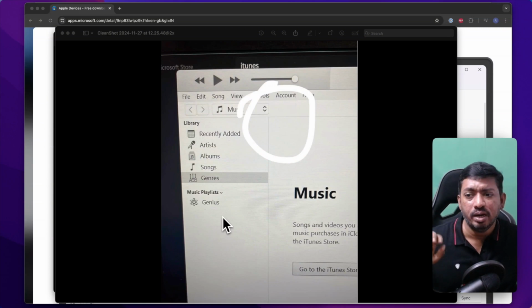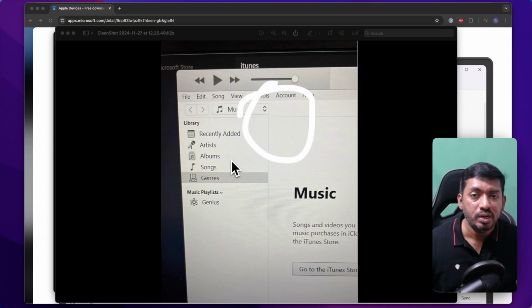We can perform the iOS restore and we can perform a complete clean installation if the iPhone or iPad is stuck in a boot loop, or if we want to erase all the data after taking a backup, and if we want to fix any software related issues that are not fixed with troubleshooting steps. So in such cases, we have to use the iTunes software on the Windows laptop to manage, take a backup, perform the restore and so on.